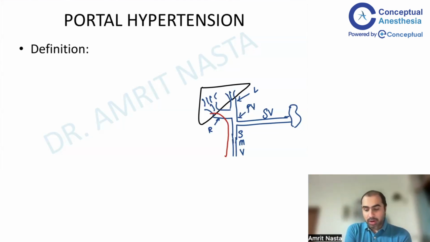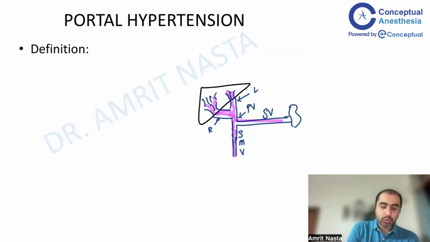So the main blood flow of the liver is the portal vein. If for some reason the pressure inside the portal vein increases because of some obstruction distally, the portal vein has like a traffic jam. Portal vein will get congested, and I told you the vein will dilate.